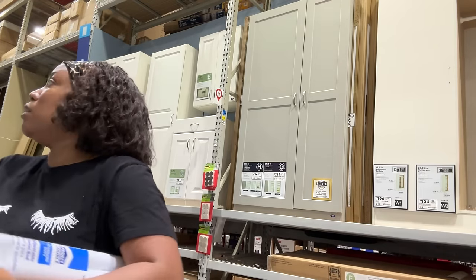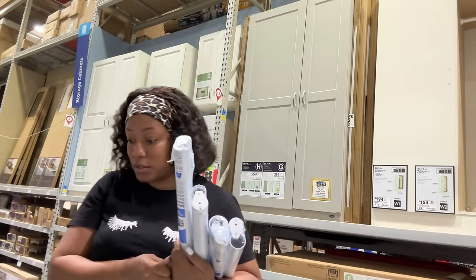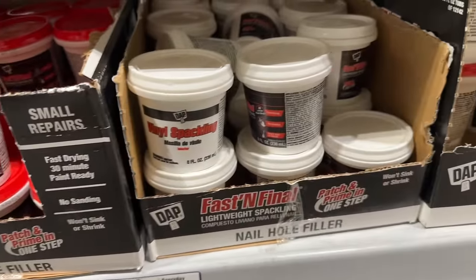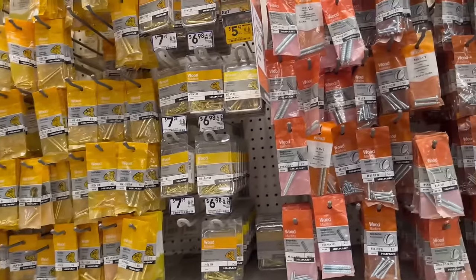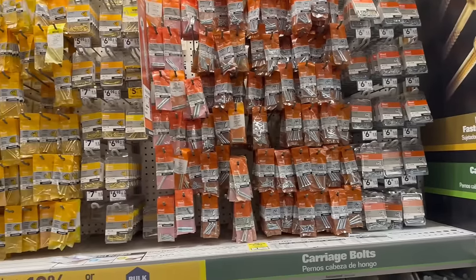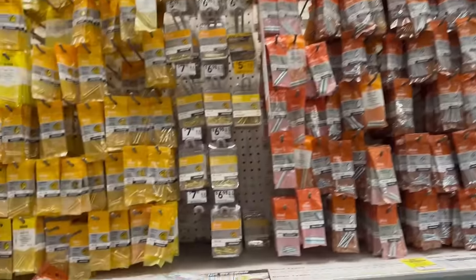For this project, I bought the Room Essentials Target bookcase for $40. I said that right, $40. So I paid $40 for the bookcases. I bought 4 bookcases, so that's $160 plus tax. And then I got 18 to 30 inches adjustable closet rods. I bought these at Lowe's and they have different sizes. You can also use the regular adjustable rods that you do not have to screw to the system, but I decided to use this one that you screw to the system because of course her clothes are gonna get heavier and heavier. So $40 for my closet system and $9.98 for the adjustable rod. And then I picked up other small things like some lightweight spackling to fill holes, and some more nails.